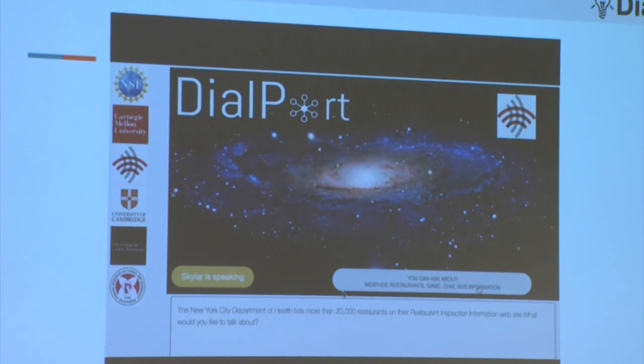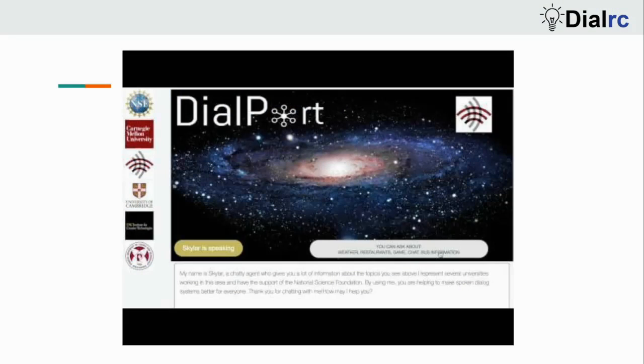So I can see this conversation shows a few features of Dialport. First of all, the dialogue is actually powered by 3 different systems, as we showed. There's a restaurant system, a weather system, and in the end, a question answering system, all hosted in different places, and they are all seamlessly combined into one system. If I don't tell the user, they think they're actually talking to a single system with 3 functionalities.